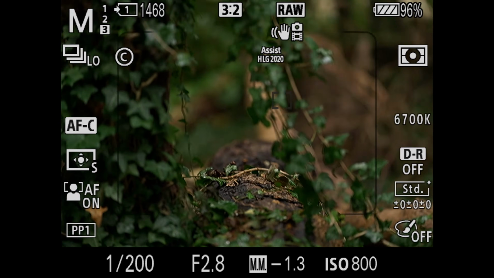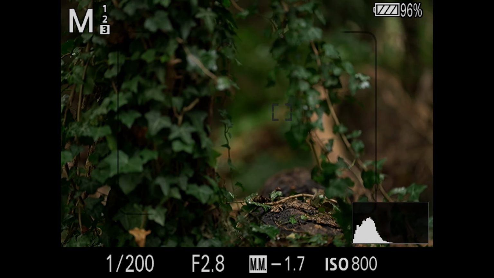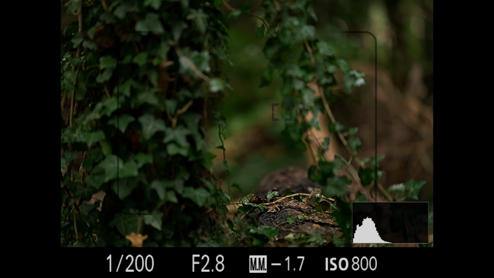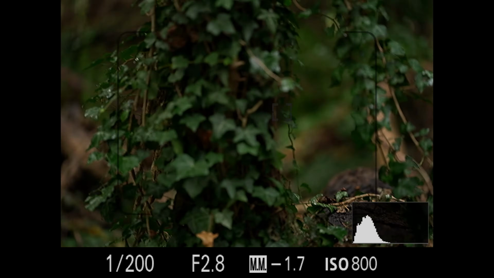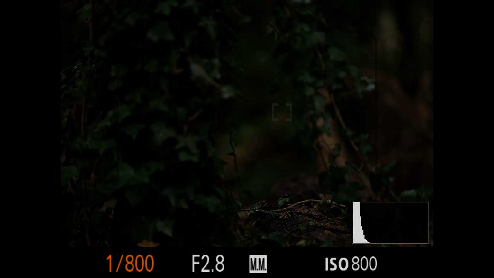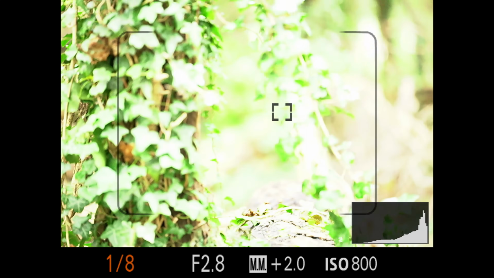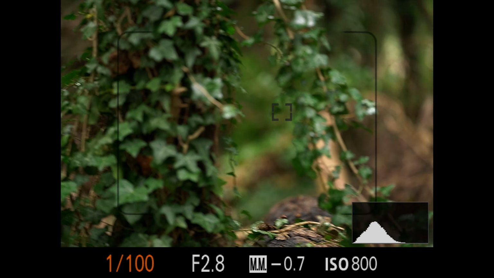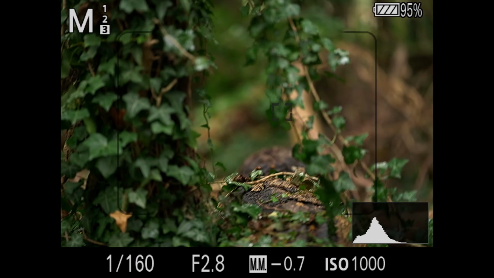That should give us a pretty good exposure, and if you're ever in doubt, on the Sony cameras, you can always have your histogram showing. So at the moment you can see that it's more in the underexposed region, but it is still not pressed up against the left-hand side. If our shutter speed was higher, the data then gets pressed to the left, and therefore we're completely underexposed. If we go the other way, we're now super overexposed. Although the perfect is in the middle, for us it's not going to be realistic to get that in this woodland, and therefore we just do the best we can.